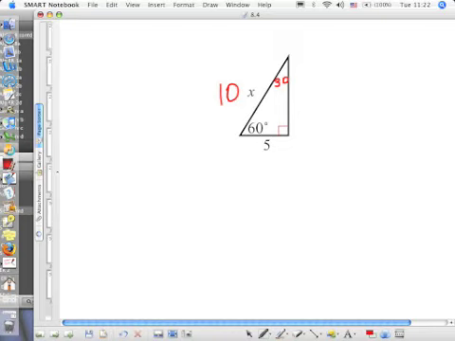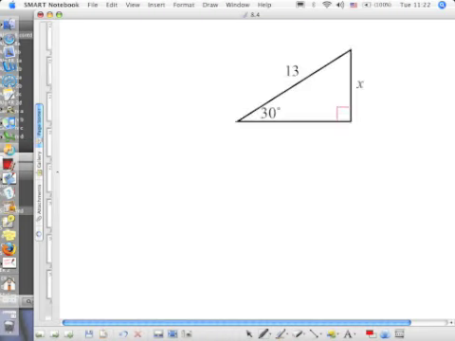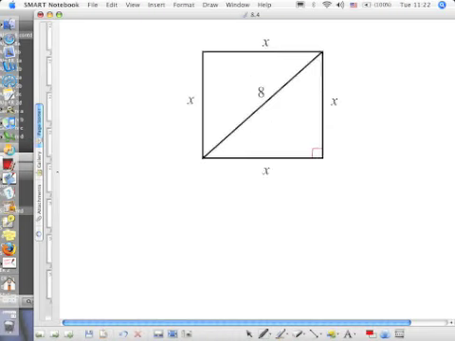Now, if I had said find the long leg, you would multiply by the square root of 3. To find the long leg, you simply multiply the short leg by the square root of 3. Okay? We really do have a lot of examples. Yes, we do. You have to write them down. But we're going to move on to this example now.